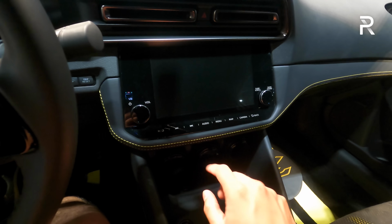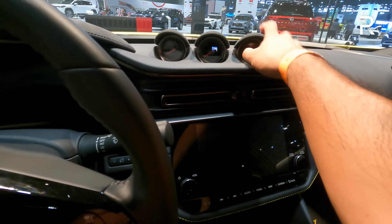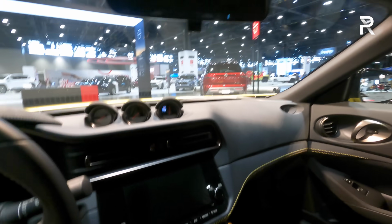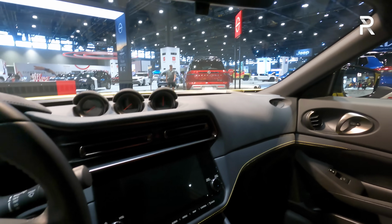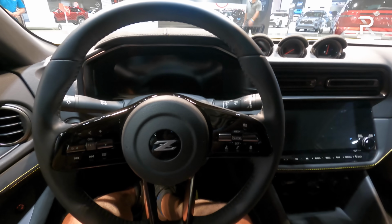You can see there's a newer Nissan Connect head unit here. This appears to be around 8 inches. You have the traditional 3-dial analog gauges there, although it does have a new digital display there, which looks pretty good. But overall, this cabin still feels like I'm sitting in the old model, even right down to the map controls, which again, these are LED, which they upgraded, but I'll be curious to see what the full production spec of this car looks like when Nissan reveals it next month.